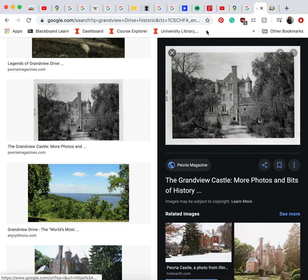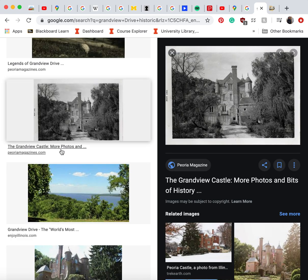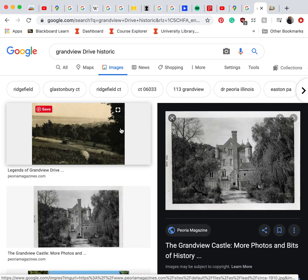Something of note is a lot of these families along the road became so rich because they were in the whiskey business, and Peoria was the whiskey capital of the world because they had aquifers and corn, and in the 1840s and beyond, they had Irish and German immigrants who would brew alcohol, and they brought this knowledge with them after coming from New Orleans up to Peoria and settling, and then up to Chicago.